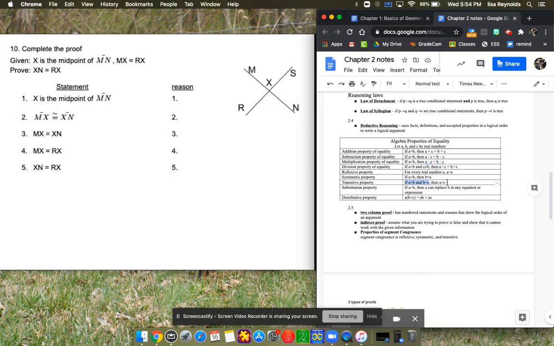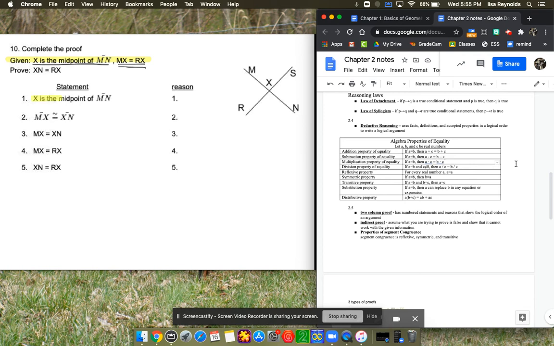So now we're going to put that together and we are going to use all of our information in order to complete the reasons for a proof. When we're looking at completing a proof, we always need to start with what we're given. And you're going to notice that we have a couple of different given pieces. So we are given this midpoint statement, and then we are given this equal length statement. Whenever I have a proof, the first thing that I'm going to do is I'm going to go through all of my statements and try to locate those.